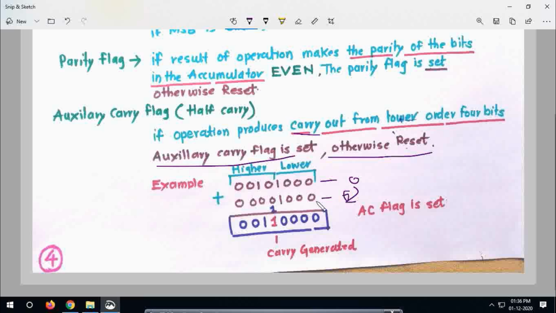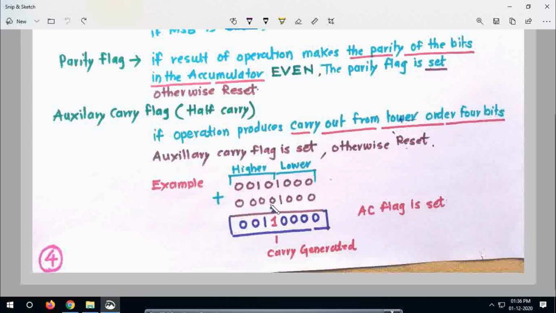Now, when you look at these two numbers, we have lower bits and higher bits. The lower bits for the first number are 1 0 0 0, and the higher bits for the first number are 0 0 1 0. Similarly, we have the lower and higher bits of the second number.